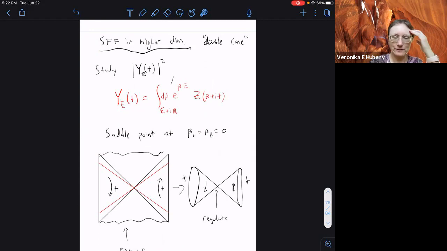Yeah, you're free to choose different contours. So let's say we consider the complex R plane. R equals 0 is this singular cone point. And you want R to go to plus infinity along the real axis so that the boundary conditions are satisfied. But in between, from R equals minus infinity to infinity, you're allowed to go through any contour that doesn't hit the R equals 0 point. So it can deviate away from being real anywhere along the way. And computationally, it's convenient to choose a kinky contour. Yeah, computationally it is.